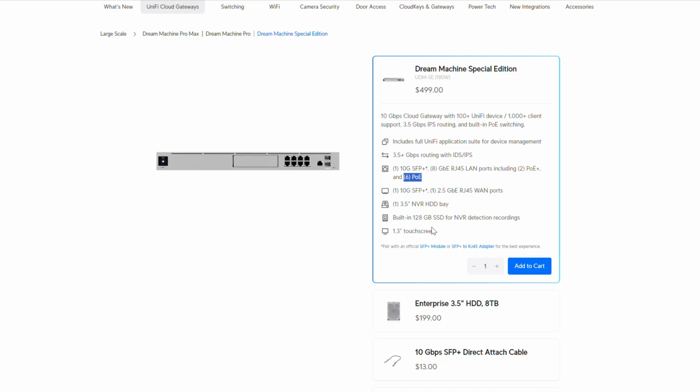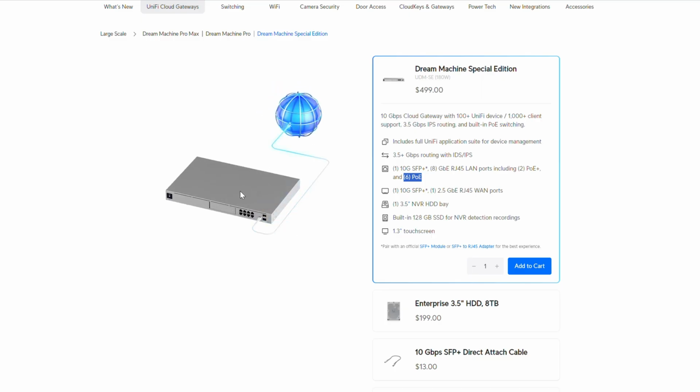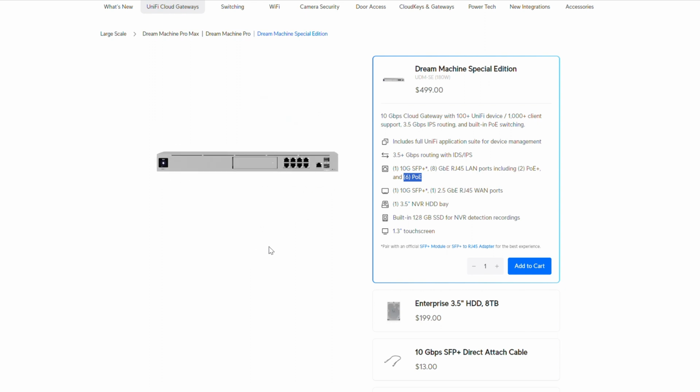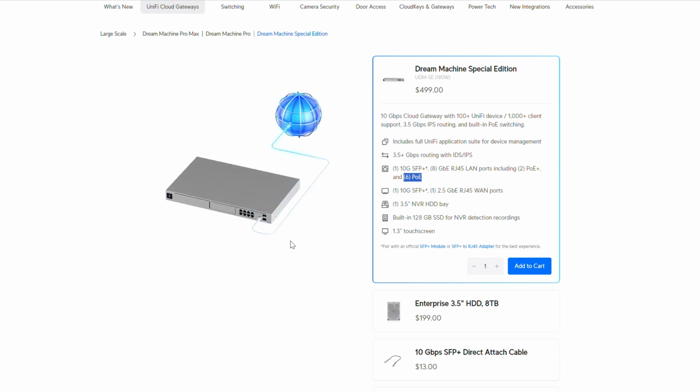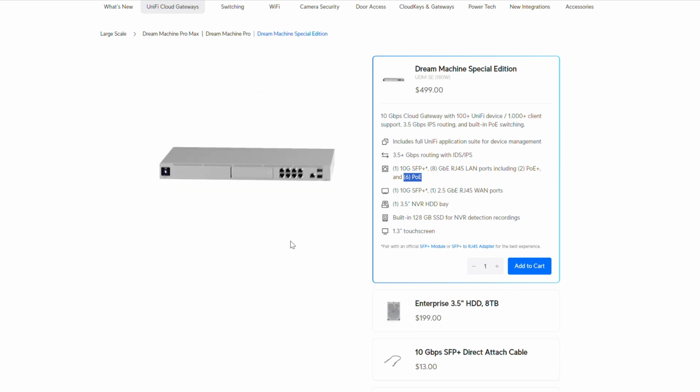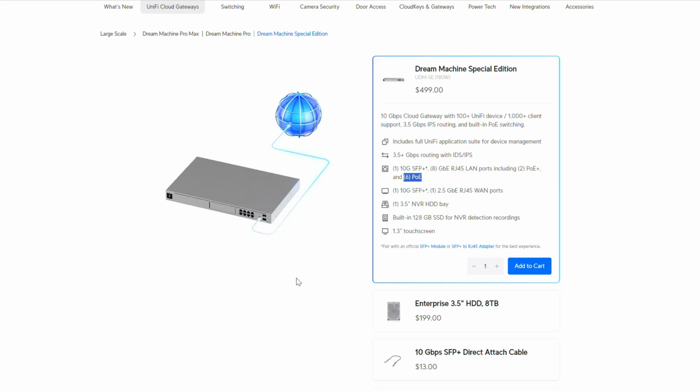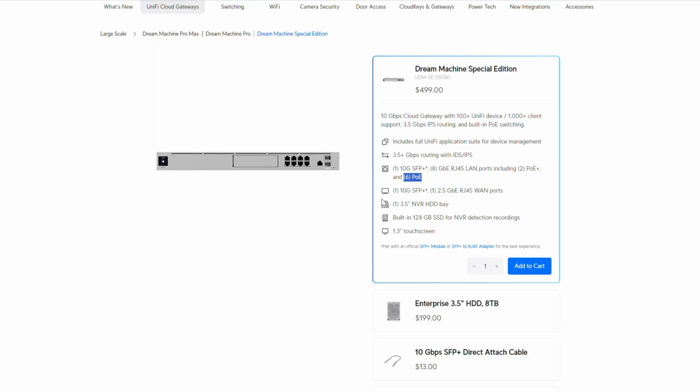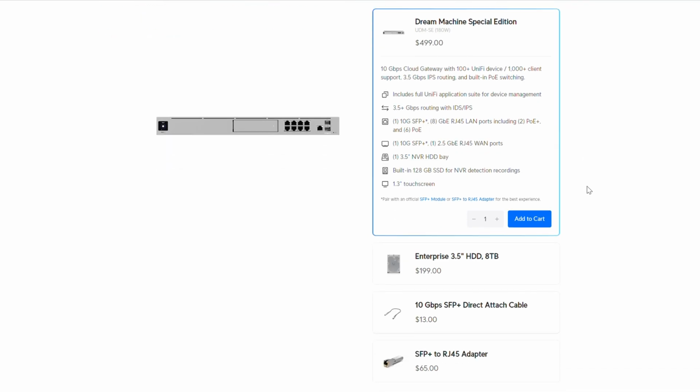So, you know, let's just say you didn't want to buy a switch. Your network's going to be really small. Most of your stuff is going to be Wi-Fi, so you just want a couple access points and some cameras. You could get away with just buying this device right here, and it'll do everything. It's got a hard drive area for your hard drive. It can be your camera NVR. It can be your switch. It can be your gateway, and it's capable of doing up to 10 gig internet, which is kind of cool. So lots of stuff going on, but just as you start piecing together your needs, this is where you would go to find that information, and that's the important stuff, okay?